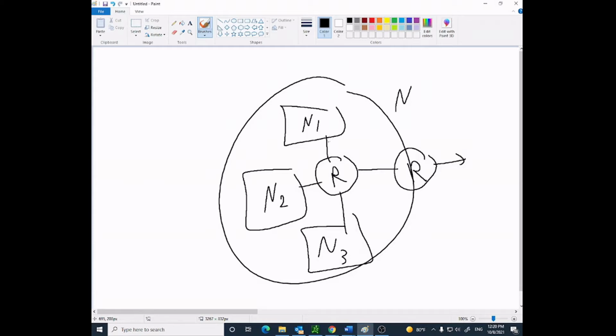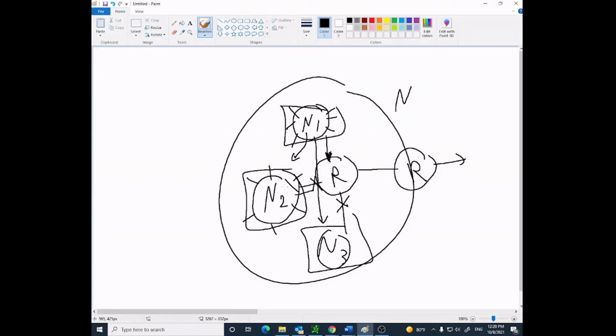And the job of the router, every time it receives a broadcast message from a network, is to drop it, and it's not going to pass it to the other networks. So if a broadcast message was generated inside network 1, only devices in network 1 will receive that broadcast message, which will make the performance of the system a lot better. So these devices, for example, will not receive any broadcast message from this network, and those devices will not receive any broadcast message from this network. So each network will have its own broadcast messages.